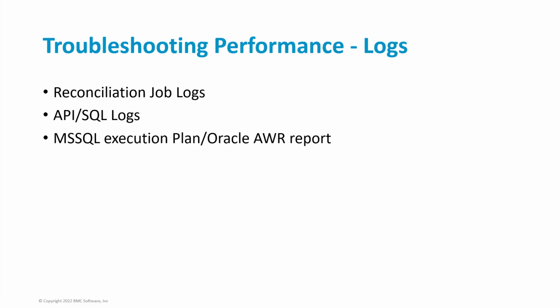Reconciliation job logs can be used to find information on the recurring errors mentioned in the previous slides. However, once all the data errors are resolved, and if there is still a general performance issue, run API SQL logs and use the log analyzer tool to identify the long-running queries. For slow API calls, this indicates an issue with the AL server, so use the log analyzer to see if there are enough threads or some thread bottleneck and make the appropriate changes. Otherwise, contact BMC support for further help.